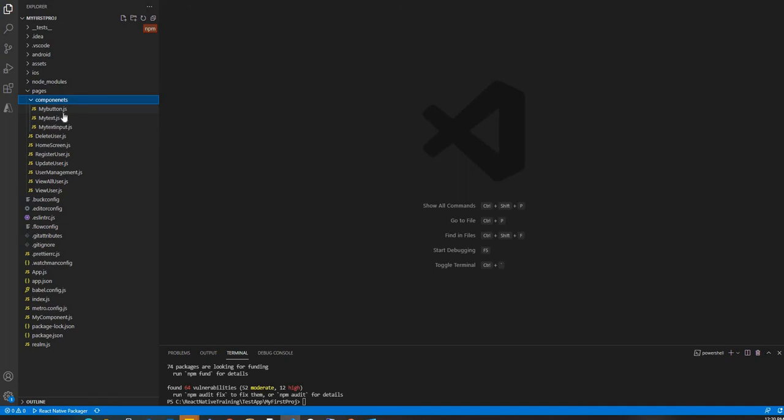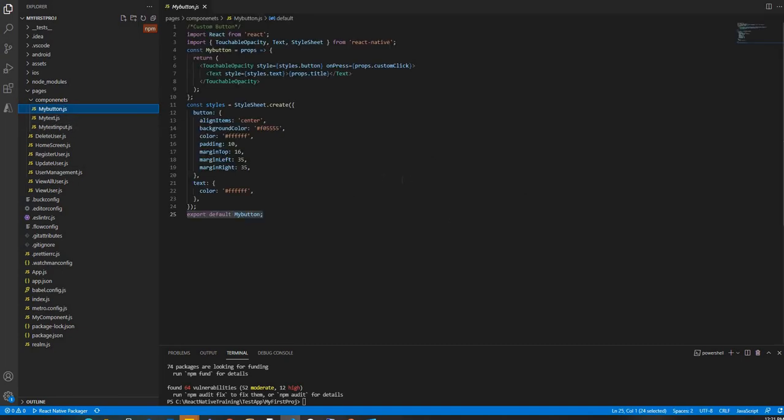I've added 3 JavaScript files, and basically those files are custom components. I named them my button, my text, and my text input. Let's first review the my button custom component. I named the component my button, but you can name it anything you want. We are going to use props, which, if we recall from our lessons on properties and state variables, we covered at the beginning of this course.